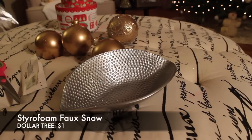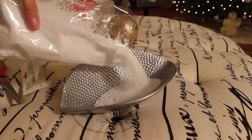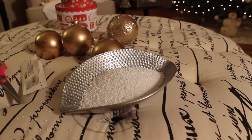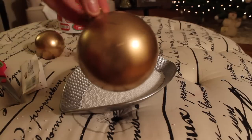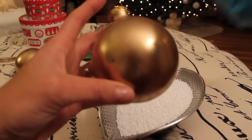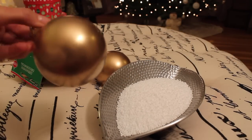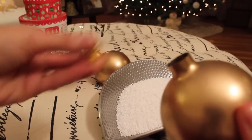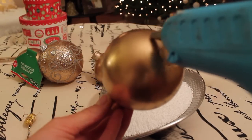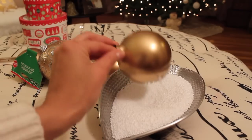I'm gonna start by using styrofoam faux snow balls — these are very small, probably the smallest you can get. Make sure you get a bowl that won't overflow; mine did and you'll see the mess I ended up with. Here are my spray painted ornaments. As you can tell, one has a pretty crusty outside. Using this as inspiration, I wanted to do little swirlies. I took off the little cap and put my finger in it just so that I would have a better grip, and just started making swirlies — really freehand, really easy, just gauge it as you go.